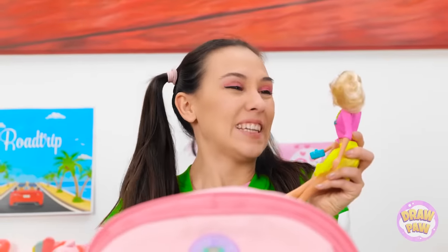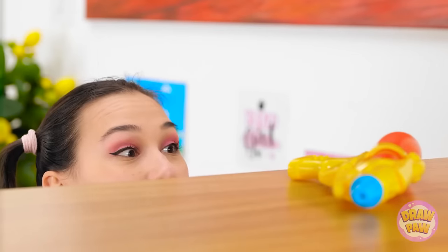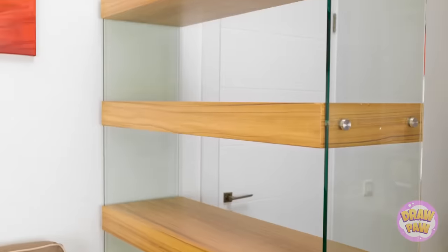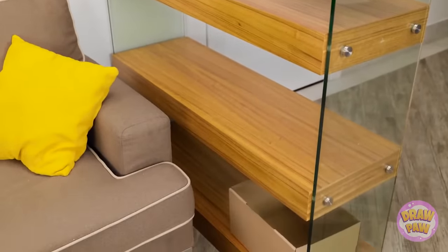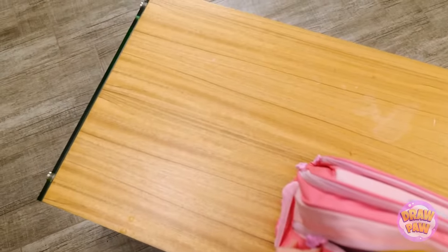I'm definitely not leaving my glue gun behind. Hmm. Something's missing. Aha! Gotcha! Maybe I should take some more toys. School is pretty boring. Ooh, this looks good. I think I have everything I need. Don't I? I think I've cleared everything out. I don't see anything else. Hmm. Okay, I think I'm ready.